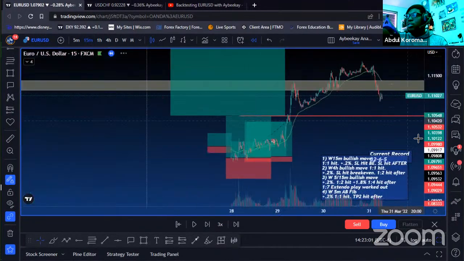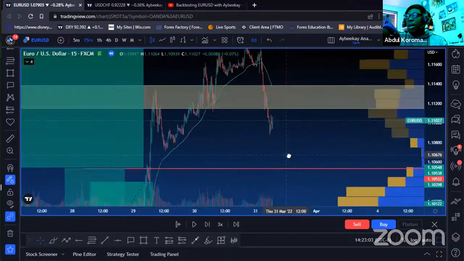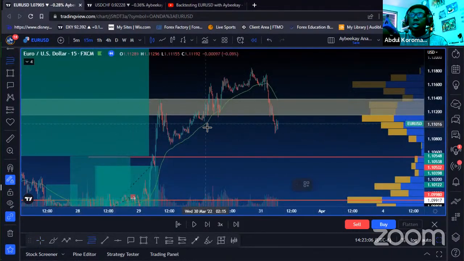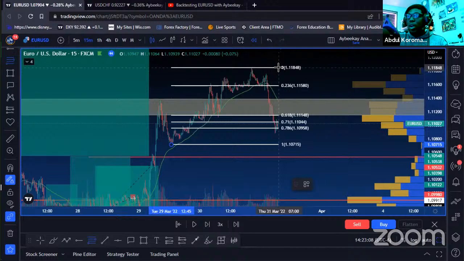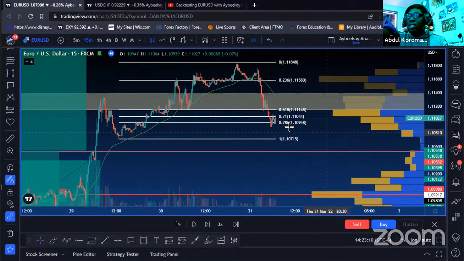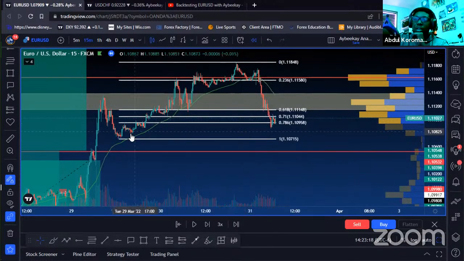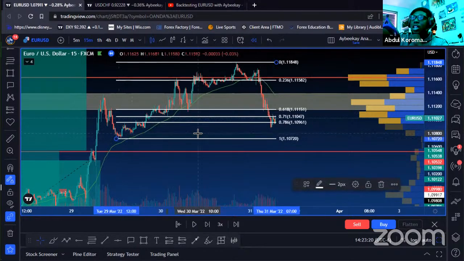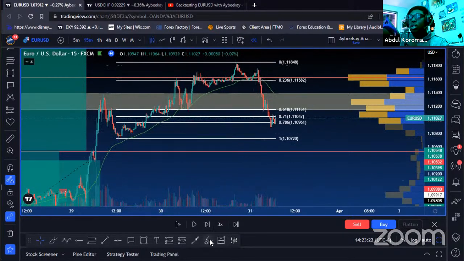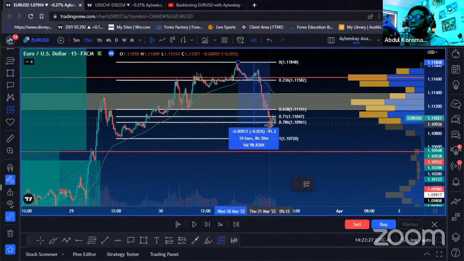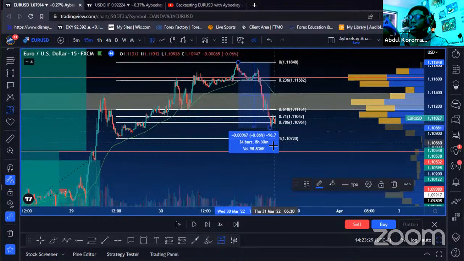So pay attention to this, because I know that there's some people that might be like, hey, what about this buying opportunity right here? As much as, yes, I see this buying opportunity, and I probably will, even now that I'm looking at it, I'm like, hey, maybe I will try to buy it for a likely 1-to-1, but the only issue that I have is that from the high to the low, it took 8 hours and 30 minutes for price to drop, right?